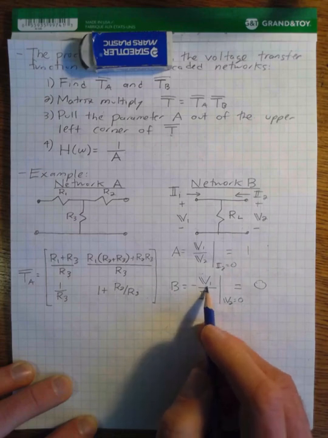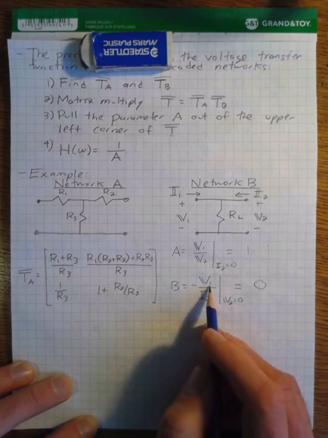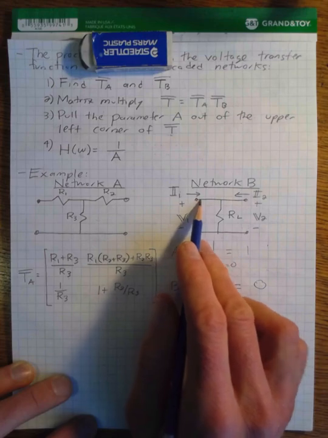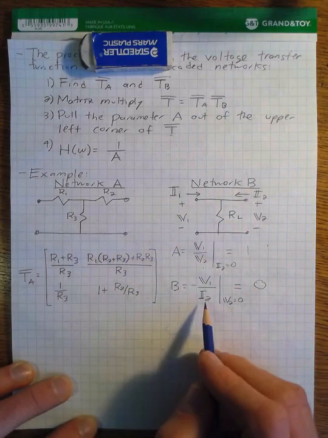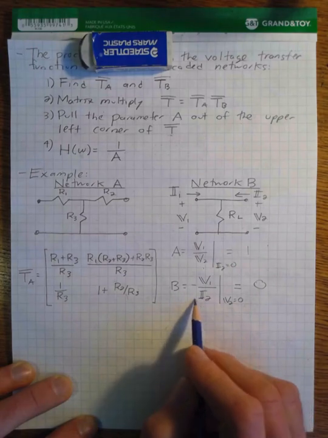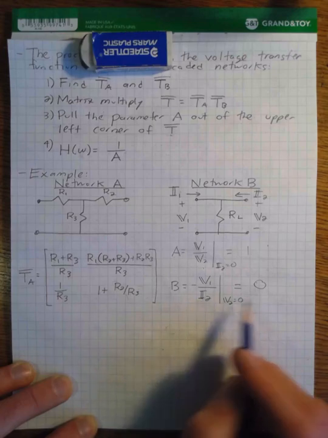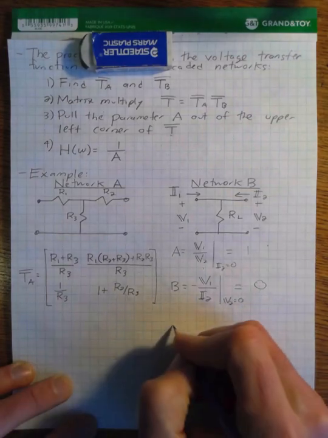And the reason for that is, even for an infinitesimally small voltage, if we did try to apply a voltage here, and the fact that this is just a wire, even an infinitesimally small voltage will cause basically an infinite current. And so we have something small over something super big. And so the parameter B is equal to 0.